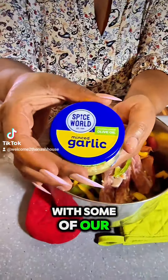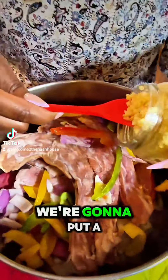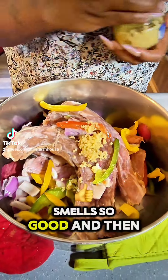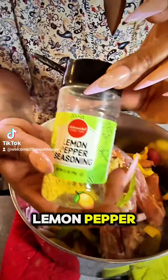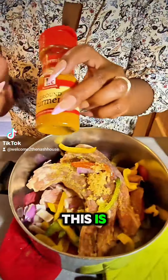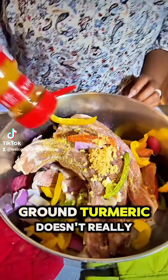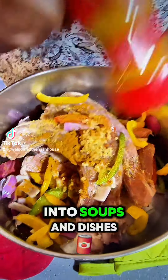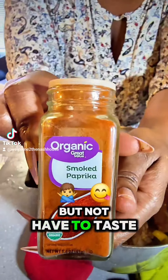Now we're gonna hit it with some of our minced garlic inside of the pot — make sure you do a nice helping in there. It smells so good. Then we're gonna go ahead and season it with some of our lemon pepper, and some of our ground turmeric. This is a really good way for you to reduce inflammation inside of the body. Ground turmeric doesn't really have much of a flavor, so I add it to soups and dishes like that so we can have that good benefit but not have the taste.